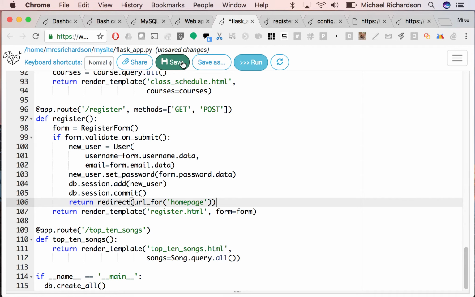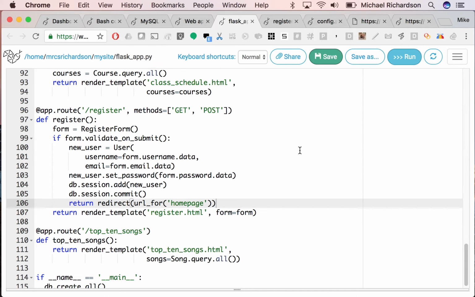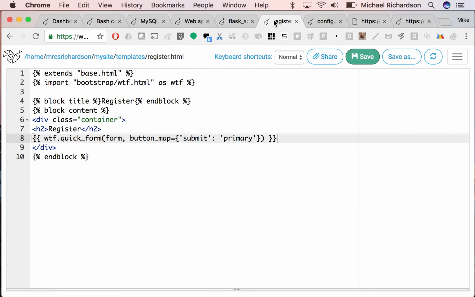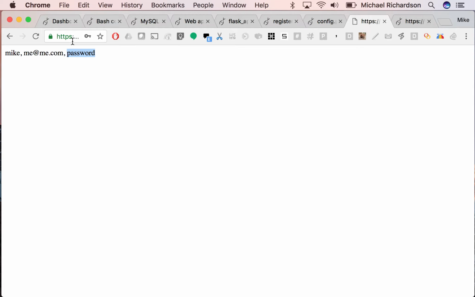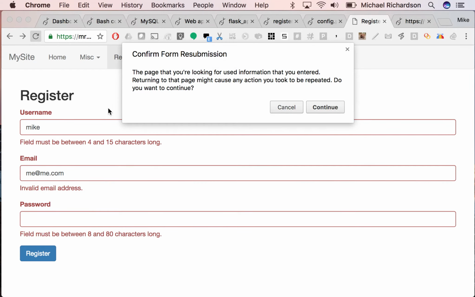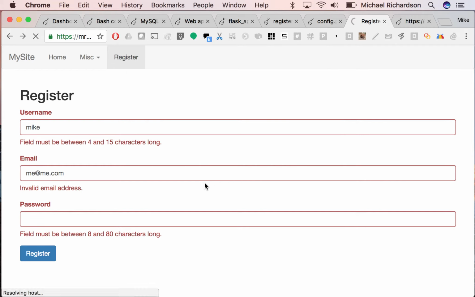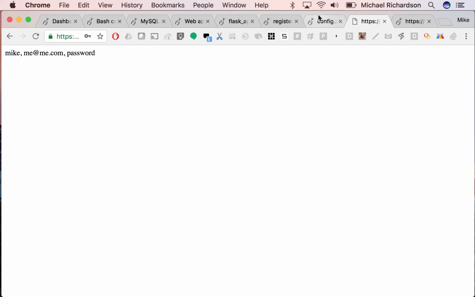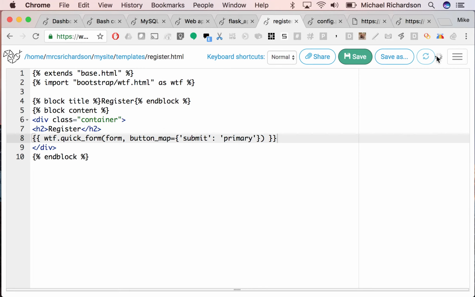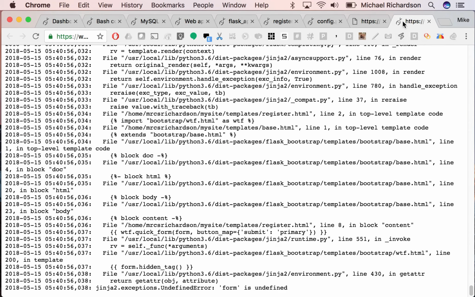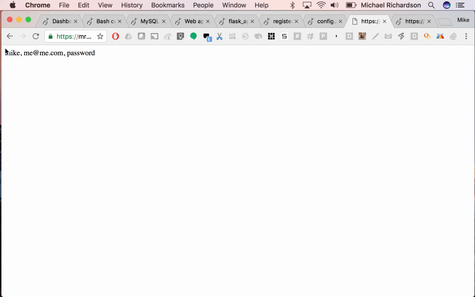All right, let's go ahead and save that. And then we can test this out by going to our register page. Let's go back a little bit. Yeah, so let's refresh this. Did I resubmit the form? I may have resubmitted the form. So this time, I'll do the same thing. I'll use just password for the password, and then I'll click register. And notice, it did the exact same thing. I think I forgot to restart the app. Restart the app. Okay, let's come back to that page.